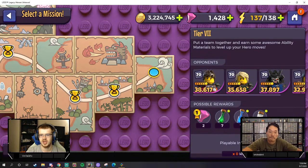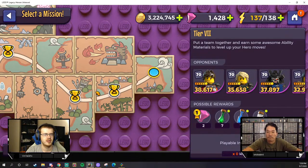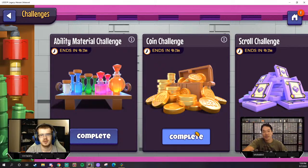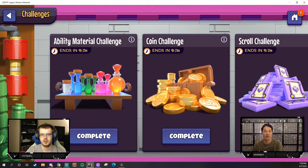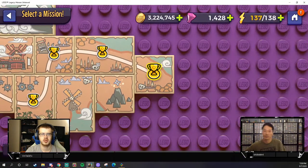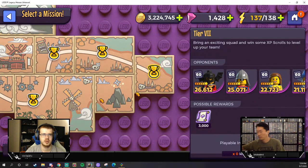But like this node, for example, you can't beat this node. There's a lot of them like that. I don't even try them anymore. I have the gold one and the scroll one completely done. Those ones aren't bad. Those ones are doable. But I don't think any of the other ones are doable.